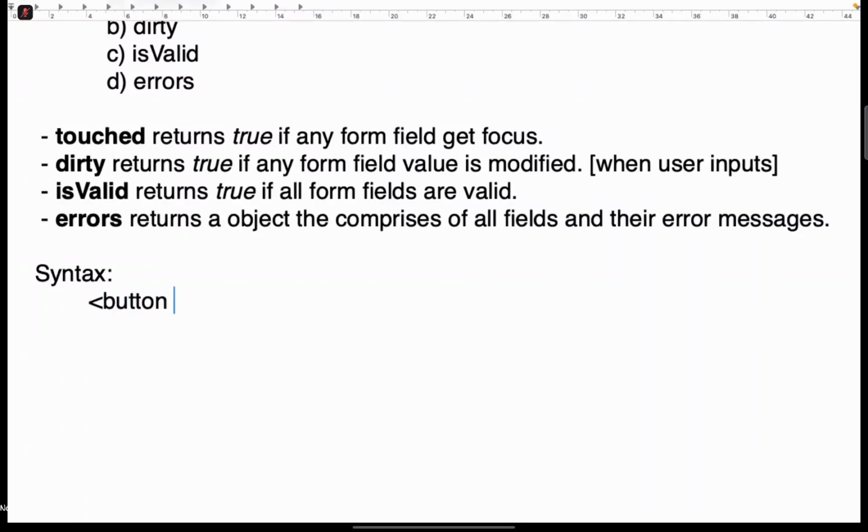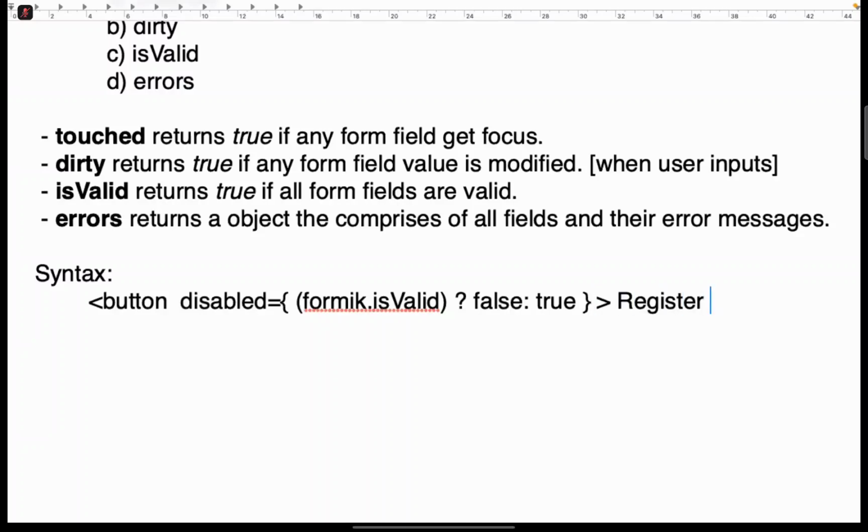Suppose we have a button whose disabled depends on formik.isValid. False, otherwise true. Like this we can put it on register.